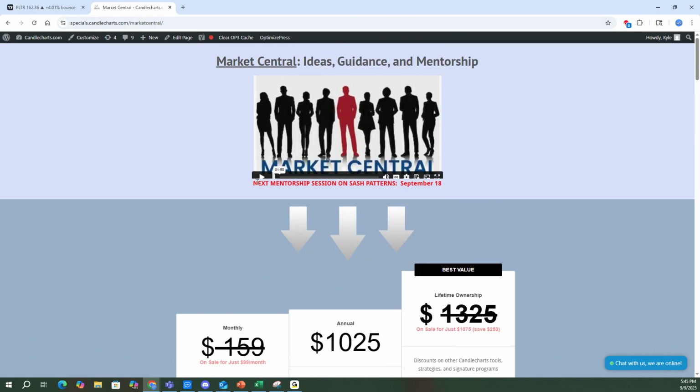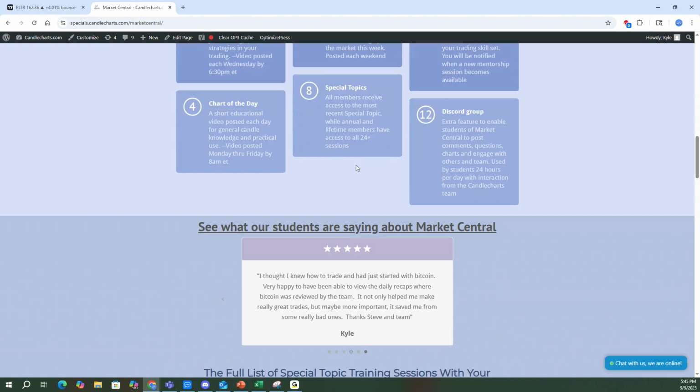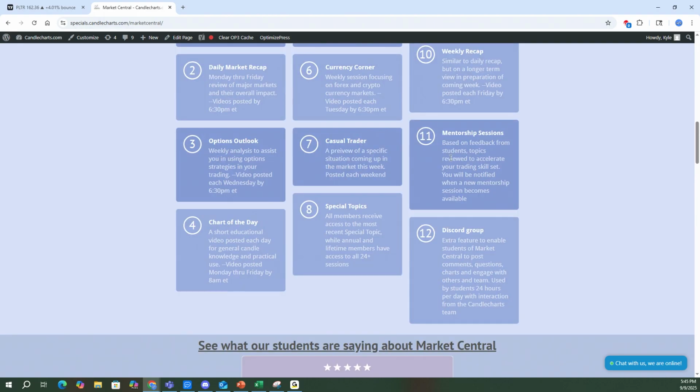First, for current members, you're going to be invited to a live mentorship session that I'm teaching on SASH patterns. We've been getting a lot of questions on these, and I've actually been using them for my own personal trading a lot, just because the way the markets are moving right now. SASH patterns have really stepped up. So that will be a live session and recorded. So that way everybody has a chance to be able to watch that recording. And that is a mentorship session. Again, that was right here where we take feedback from students, what they need or want to learn more about, and then we create a session. We do it live, then we post the recording.